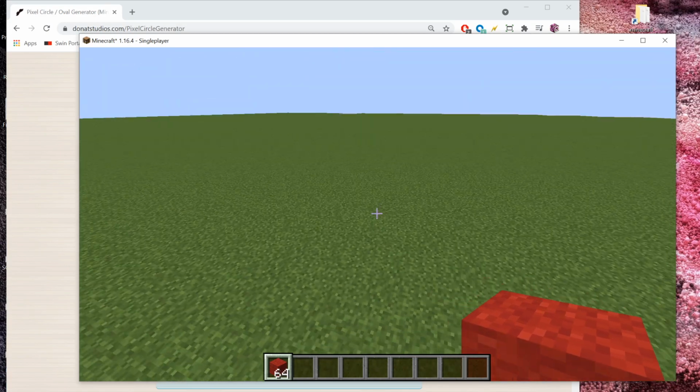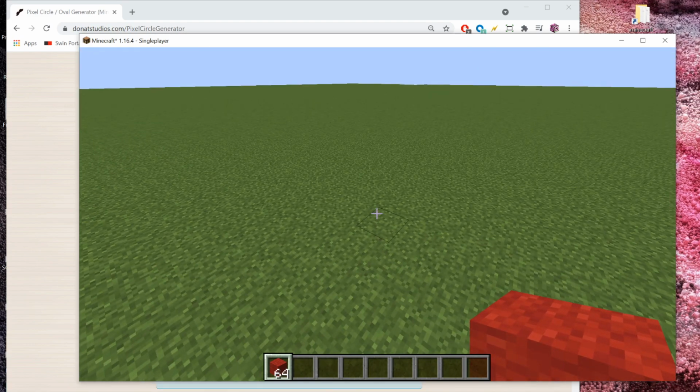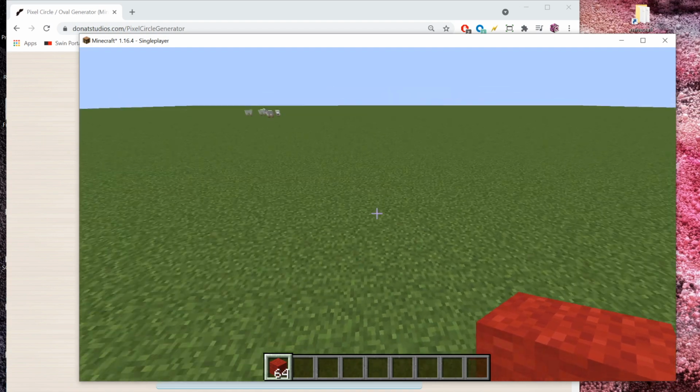So when you're ready, all you're going to do is copy the design into your world. Just have both things open and do a quick little alt tab, or you can have both windows next to each other, or just have one window on a secondary monitor. But I'm an avid fan of alt tab.